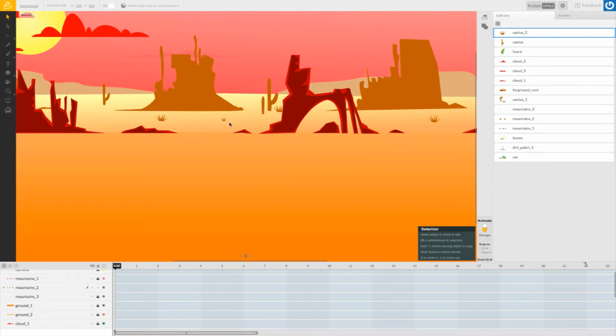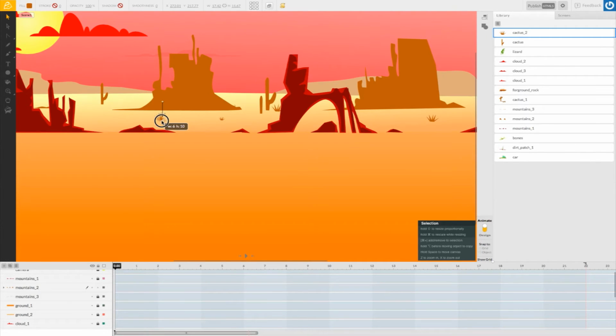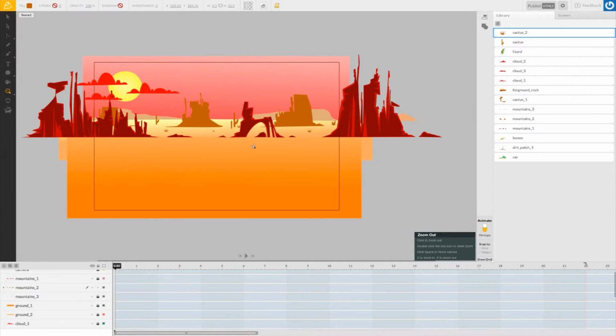But if we need to move them around, or I don't like a certain position, since they are not grouped, I can move those elements individually. That's what it has above grouping. Now, if I would have grouped these together, I would not be able to do that unless I went into that group, edited that group, and then came back out to see what it would look like on the canvas. So let's zoom out and see how that looks. And that looks great.